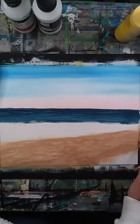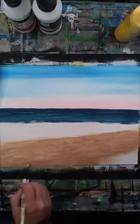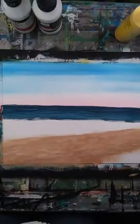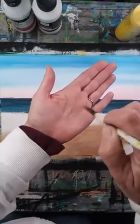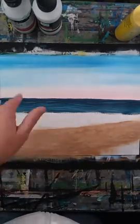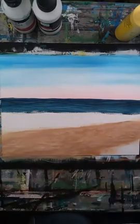Congratulations. All right, so you can do as many layers across this as you want. You can even touch down and just drag it. The whole point here is just to make some texture to it, basically. We're going to do a little more texture on that in a little while, but I am going to rub this brush in circles across my paper towel. I'd show you, but I'm not going to keep moving the camera. And then I'm going to get the excess paint off. And now I'm swishing it around in my jar of water, pulling it back on the paper towel. And then I'm going to set that aside, and we're going to finish our water.